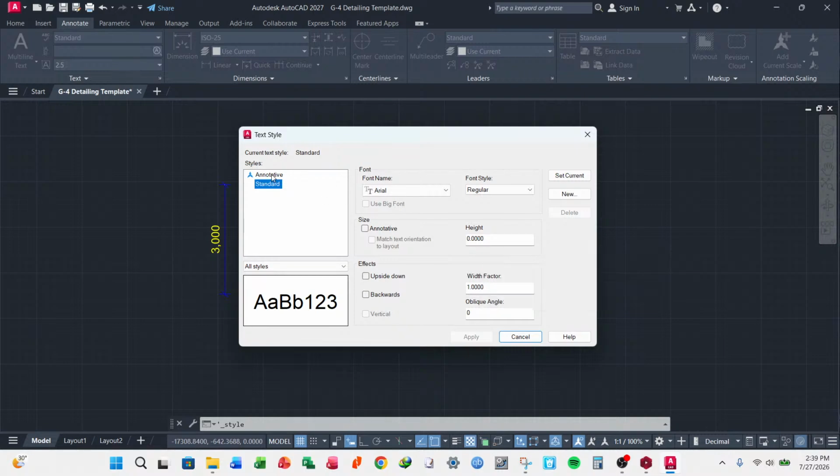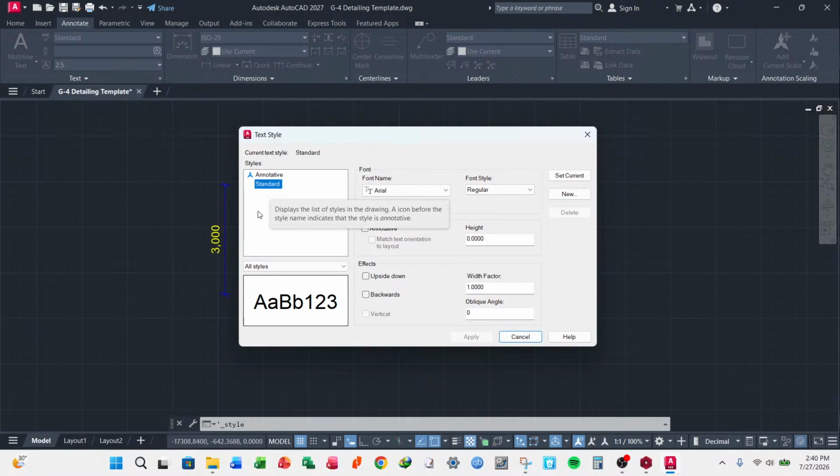Under annotative, the text height remains the same even when you change the scale. Under standard, the text height on the actual paper varies with the scale. The height you put is divided by the scale.